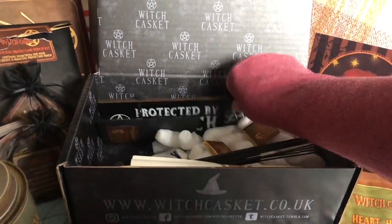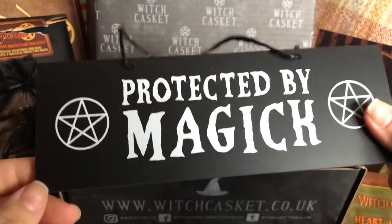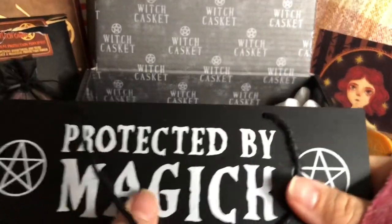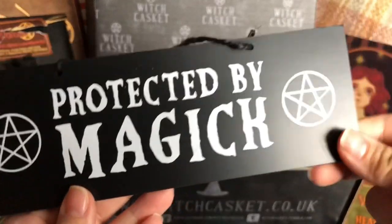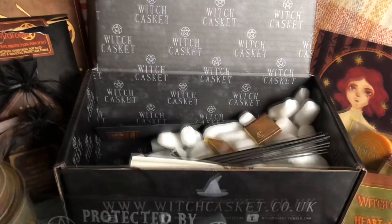Go for this, protected by magic. Nice little wooden sign. Very nice, I like that. That'll be going out somewhere.